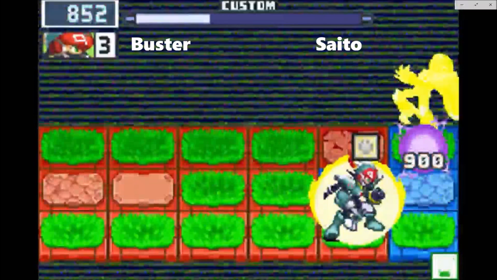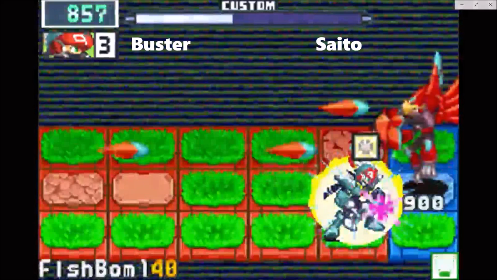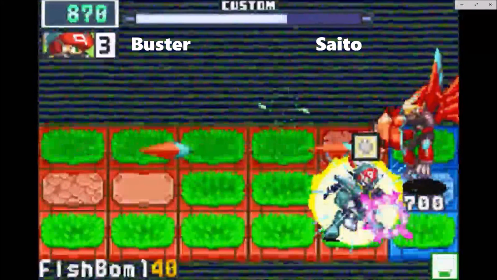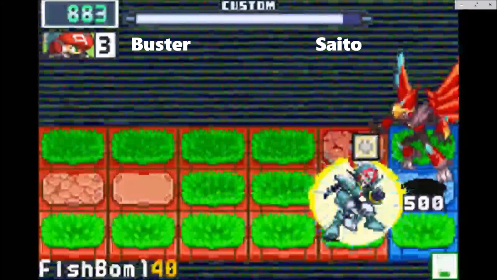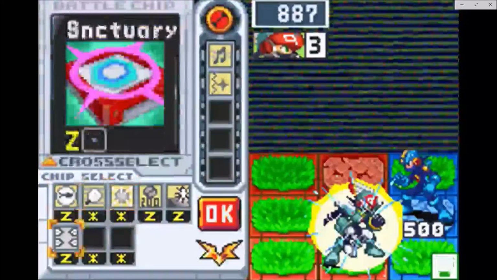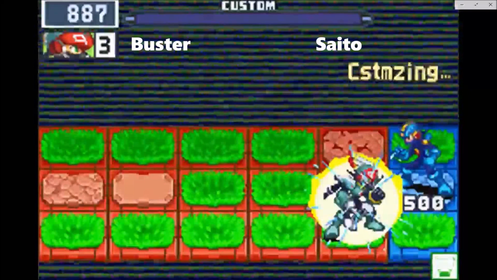Saito dumping his entire hand to no effect there. Buster in complete area control, leaving Saito with no room whatsoever to dodge the Bug Thunder, with no offense to get through the life bar either. This is an excellent turn for Buster. The exact opposite of excellent for Saito.